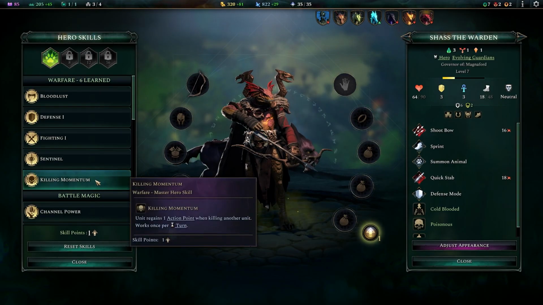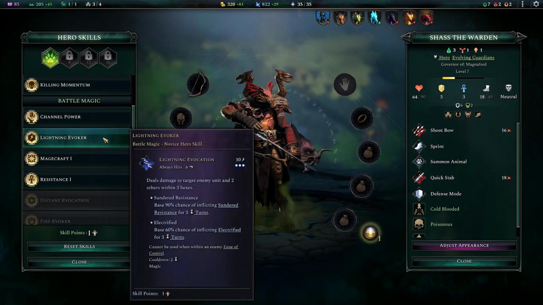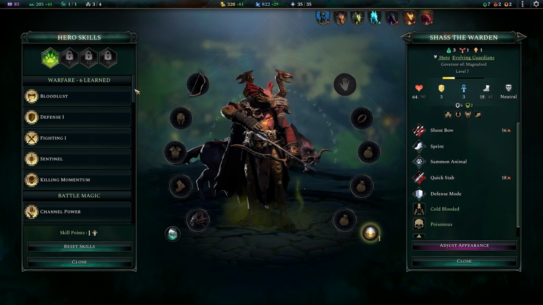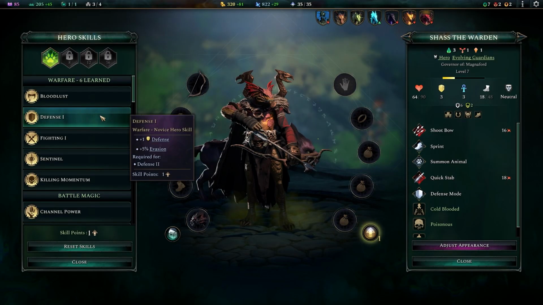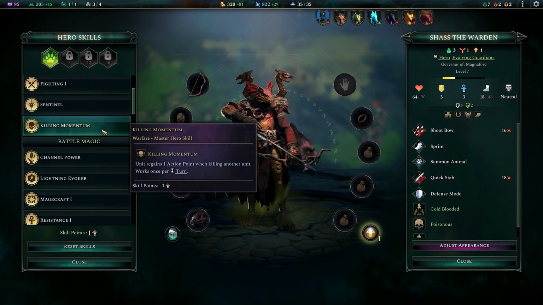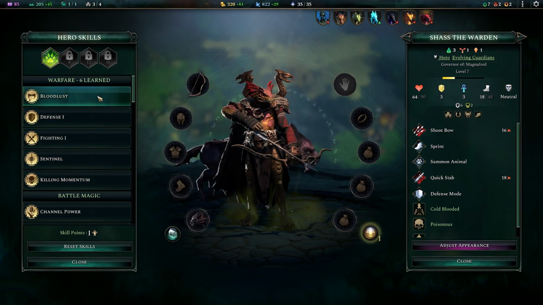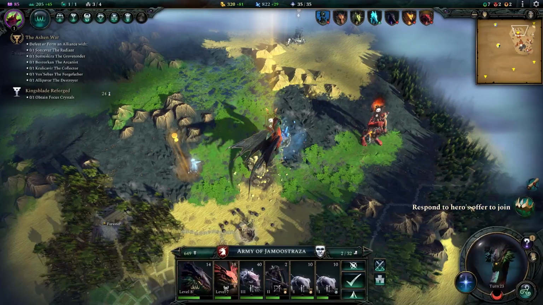Do I want Killing Momentum? I don't know how often he's going to kill something, and if he kills something, he just fires his bow one more time, which is fine, but is it worth a point, or should I start building him up to lead an army stack? That's the real question. Do I want to start getting defense on him to make him survive physical damage? It would be 3 hero skills for a 40, like, 50% health, effective health increase. I think I'll take Killing Momentum or Bloodlust. If I take Killing Momentum and Bloodlust, this guy has pretty good staying power from murdering. So yeah, Killing Momentum and Bloodlust will be the play.